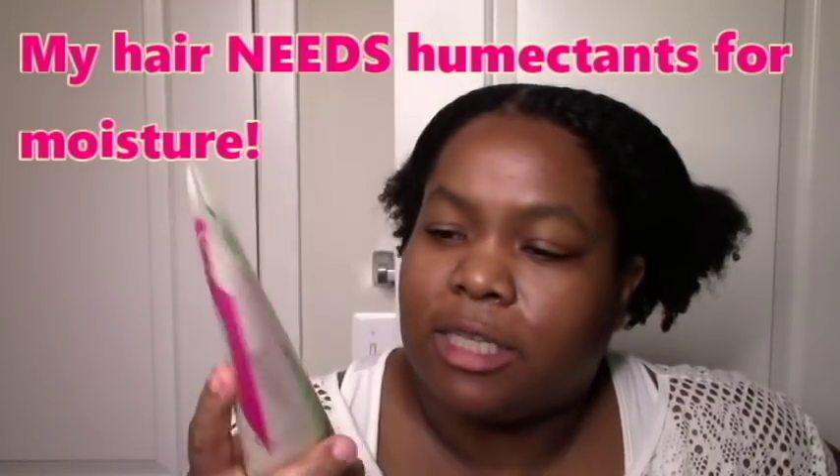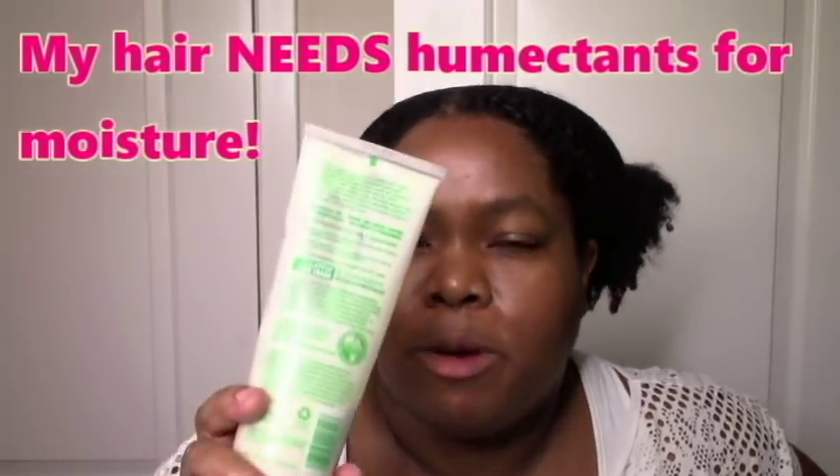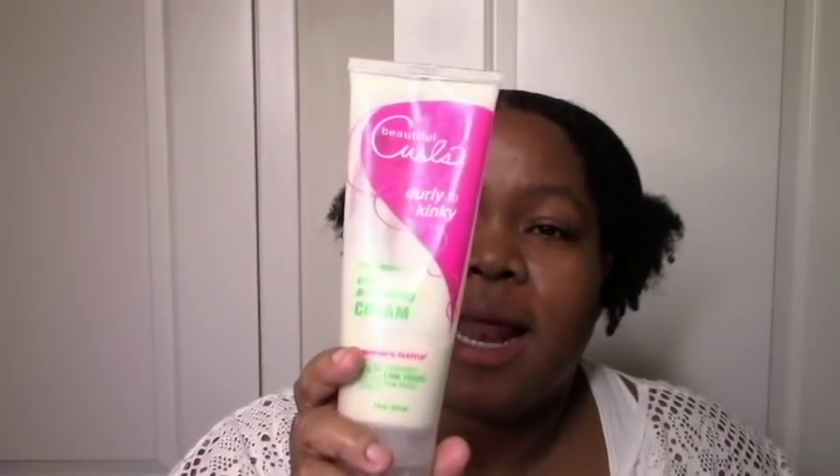Things with Shea Butter tend to work better for me as a kind of daily cream over already-moisturized hair, rather than to moisturize from the beginning. I need a barrier between the Shea Butter and my hair, like a leave-in or something. It does have Agave Nectar and Raspberry Extract. This is found in Whole Foods, by the way, and they have changed the labeling. But I will say that I like it now.